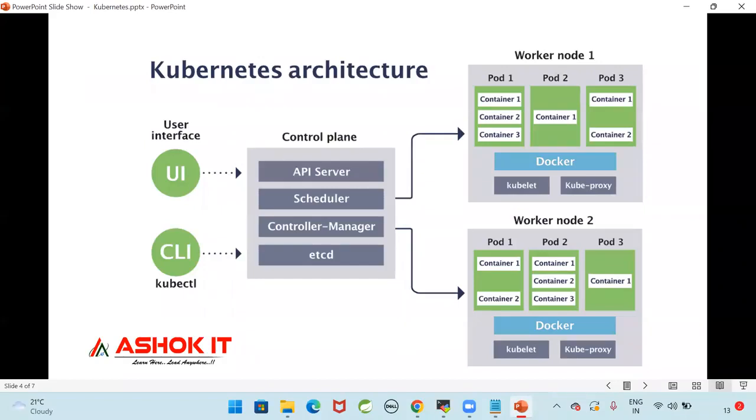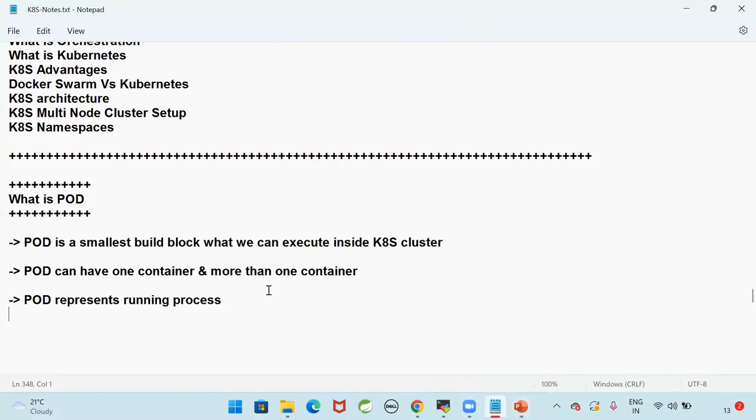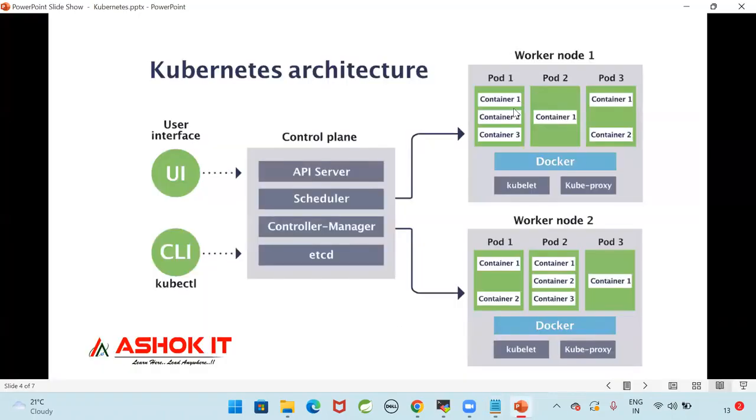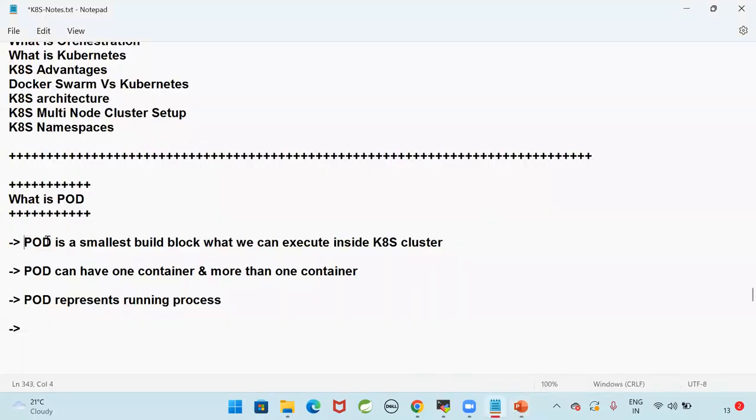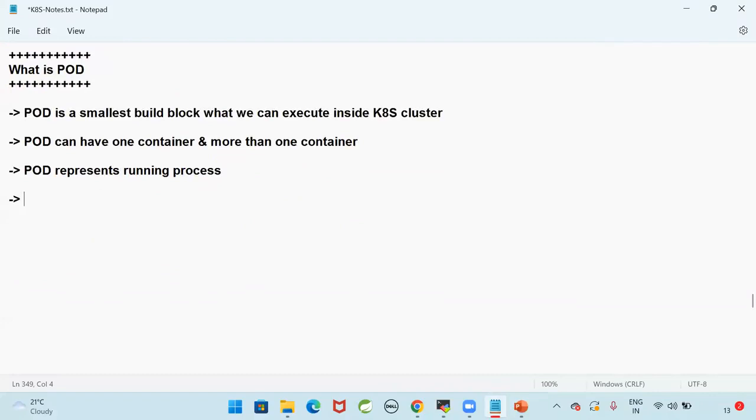Container is a running process in Docker, but in Kubernetes, pod is a running process. So when I say my application is executing in Kubernetes, that means a container is executing inside the pod. Pod is the smallest building block that we can execute in the Kubernetes cluster.